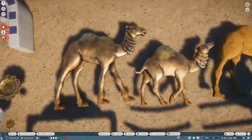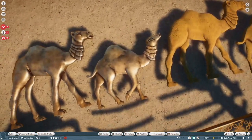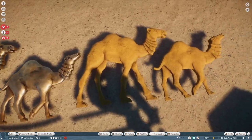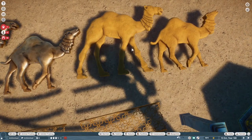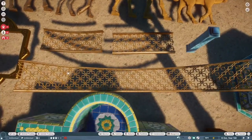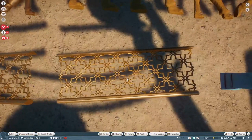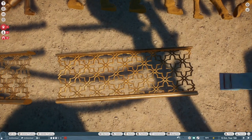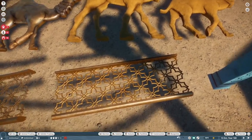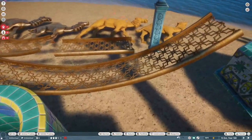We have these dromedary signs similar to the meerkat ones from a while back — they both come in brass and flexicolor plaster. Then we have these fences. I don't think I'm going to get much use out of these, maybe just when I'm doing either an Indian or Moroccan themed section and I need extra texture on a flat surface. These curved ones I'm probably not going to end up using anytime soon.